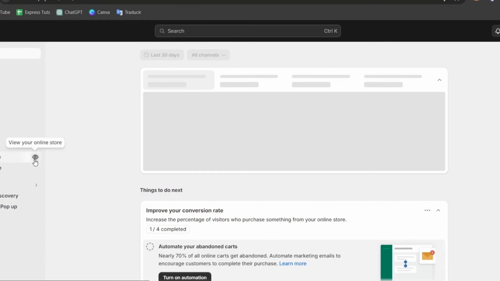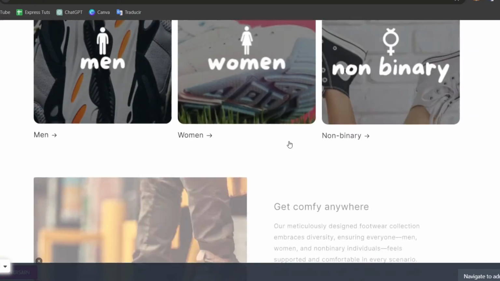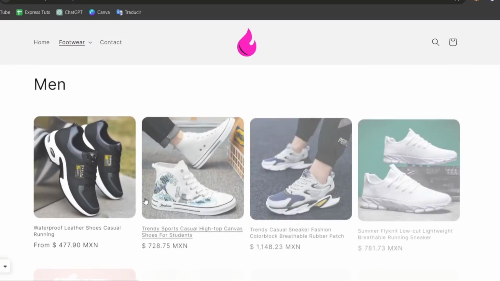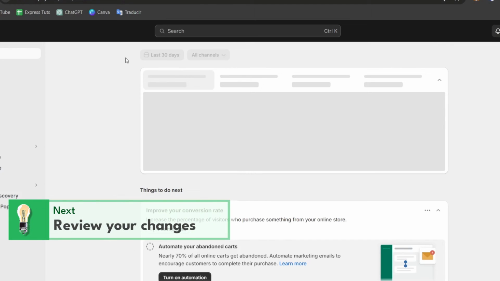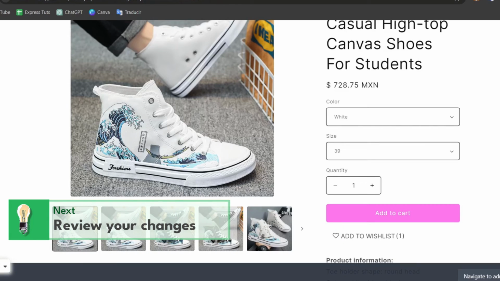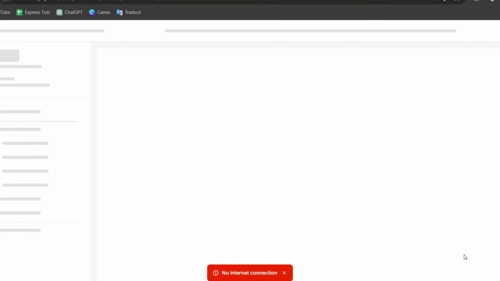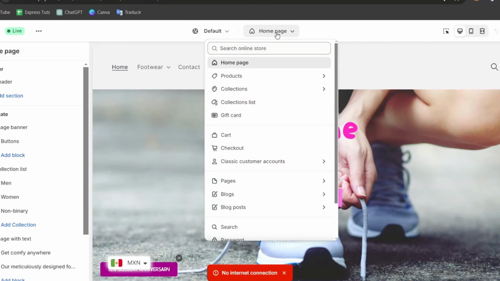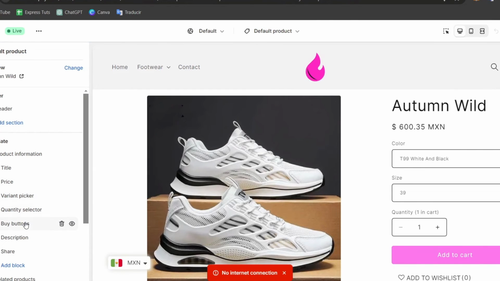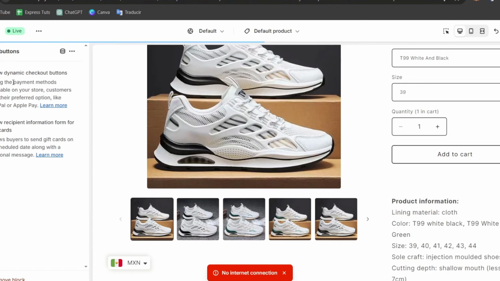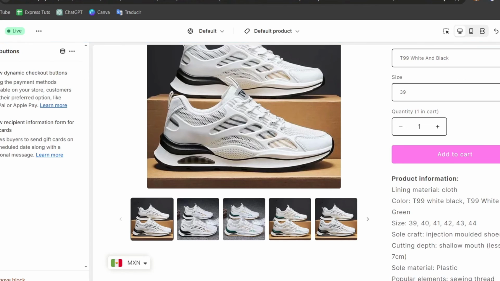And of course, I want to check out my online store. So go into whatever product you want. Let's say, for example, this one. And here I should see that I have the add to cart and I still don't have the buy it now. If you want to enable those and of course the buy it now button, or only see the buy now button, go once again into the customization, go into the upper side, go for the home page, products, default product, and here I want to choose the buy buttons. And here I enable the show dynamic checkout buttons. And as you can see, I have the buy it now button, but this is no longer provided by the actual PayPal. But in this case, I'm going to just leave this as it is.